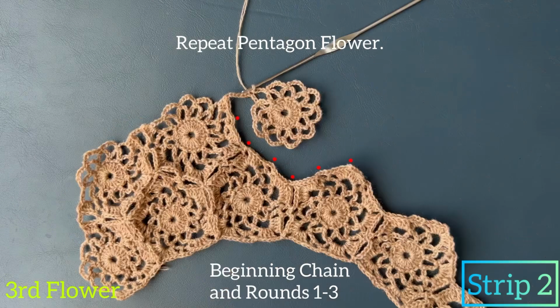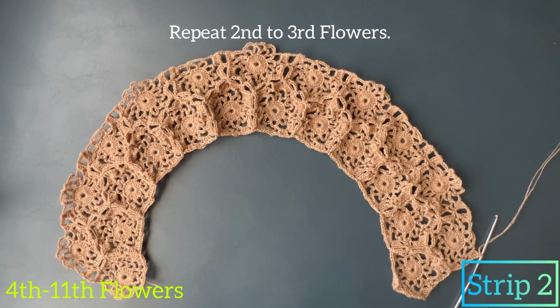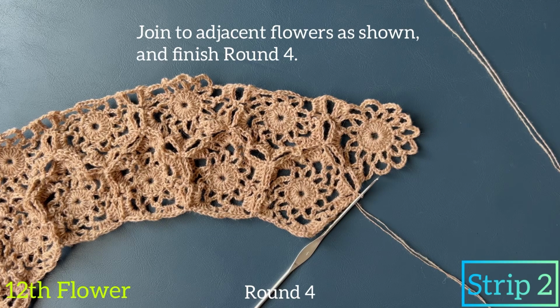Third flower, beginning chain, and rounds 1 to 3, repeat pentagon flower. Round 4, join to adjacent flowers as shown. Fourth to 11th flowers, repeat second to third flowers. Twelfth flower, beginning chain, and rounds 1 to 3, repeat hexagon flower. Round 4, join to adjacent flowers as shown, and finish round 4.